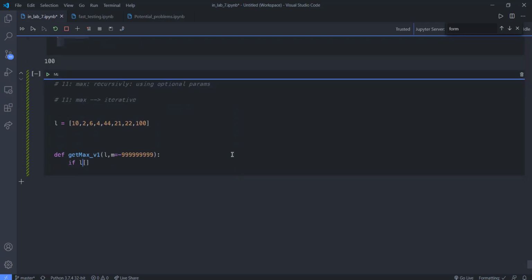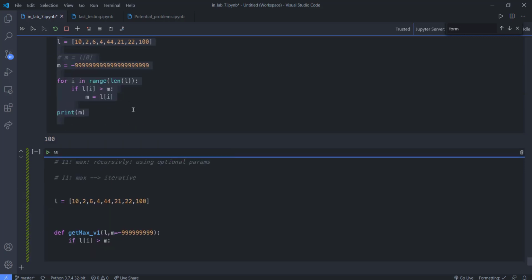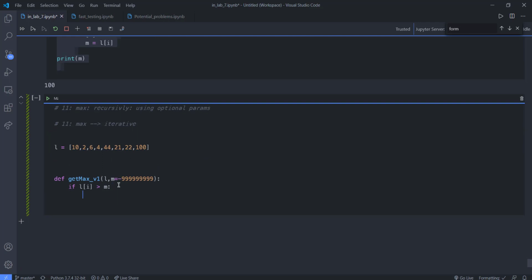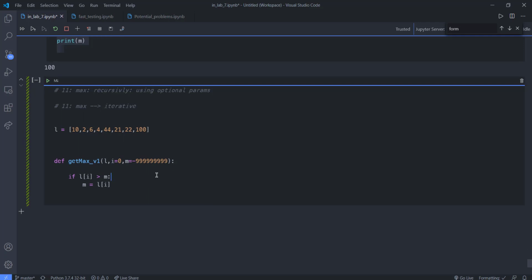If L of i was found to be greater than M, the same thing that we did there, then M is going to be the new element. And i, you guessed it, is another optional parameter initialized with 0.